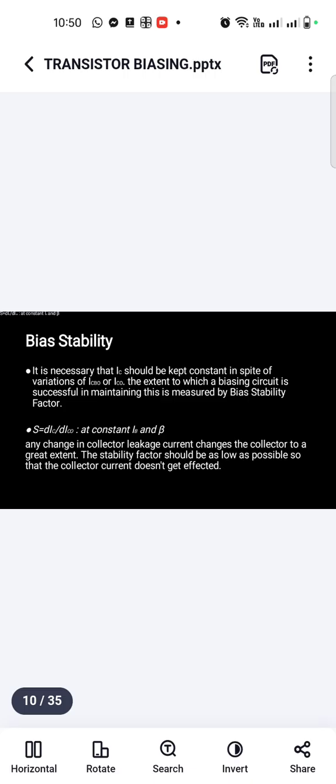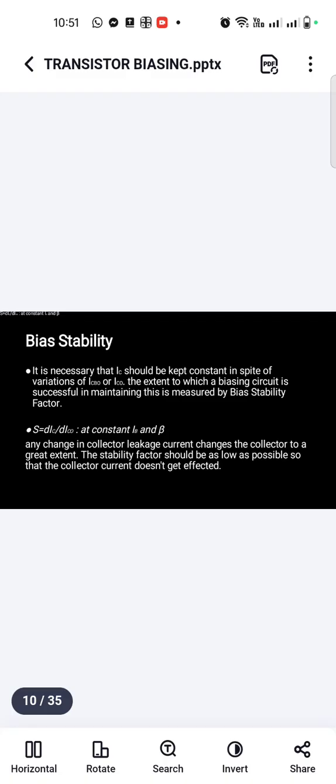Now, negative feedback. You all know what feedback is. A part of the output is fed back to the input, so due to the feedback, the output may be modified. If there is no feedback, whatever input is given to that particular block, we get the output as it is. But if we use feedback, the output may be modified so we get the desired output. If the original input signal and the feedback signal are 180 degrees out of phase, then it is called negative feedback.